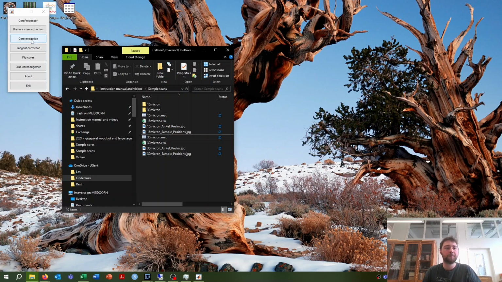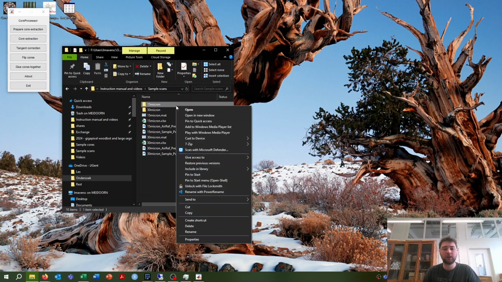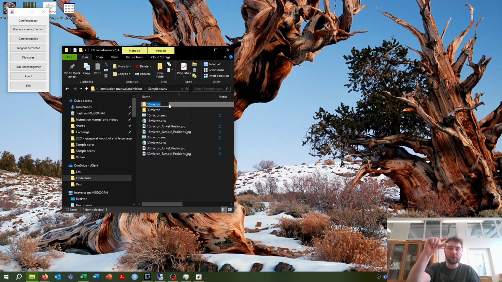So here I'm doing this on my laptop, so I have just two super small scans here, only like 3 gigabytes, only a super small section of the scan. So instead of the full scan I have loaded here, I only did like a centimeter or something.